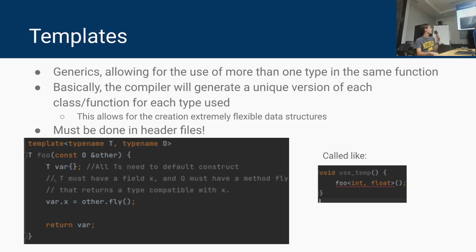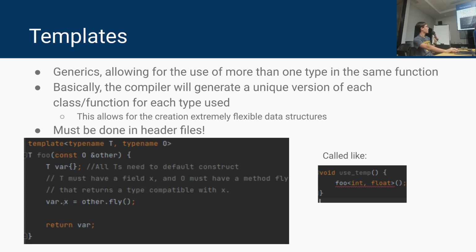Pretty simple. The interesting thing with C++, though, is that you don't restrict that. Like in Java, for example, you say it has to be a subclass of X. In C++, it's duck typed. So basically, how you use the type in this function will determine if you can use that type as a template replacement. So like, for example, in this function here, we have typename T. T has to have a default constructor because we call a default constructor.